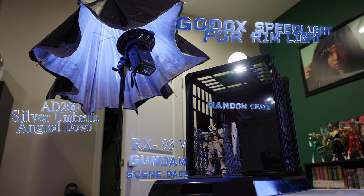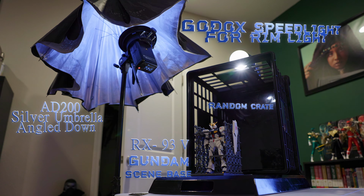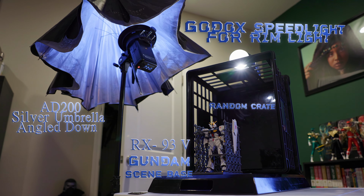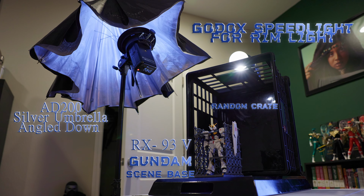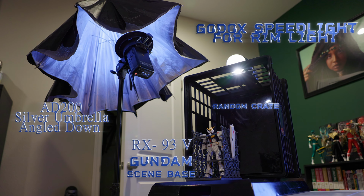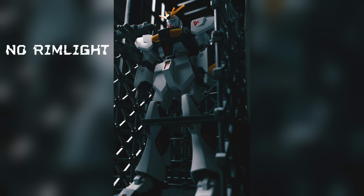Let's go over the overview. The RX-93 Gundam build with the scene base, the AD200 with the silver umbrella as the main light source, then the Godox Speedlight as the rim light. But for the first shot, I'm not gonna use the Speedlight, so let's see how it looks. Okay, I like it. This is exactly what I was going for.